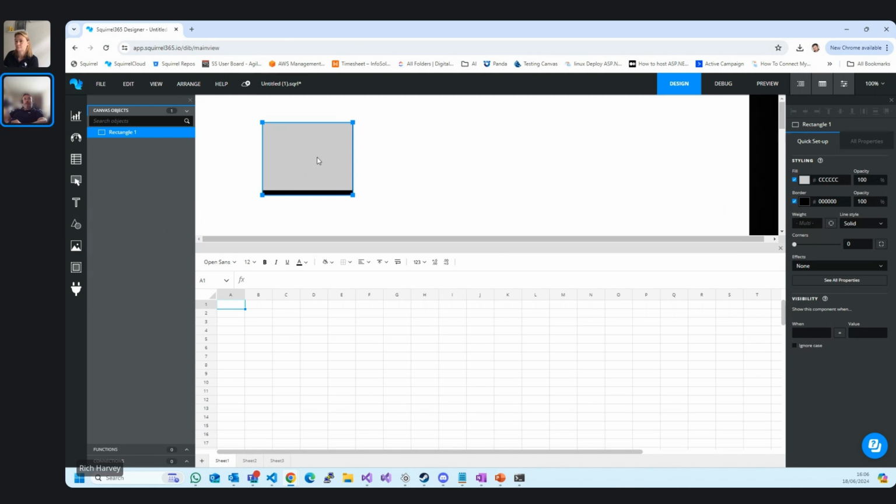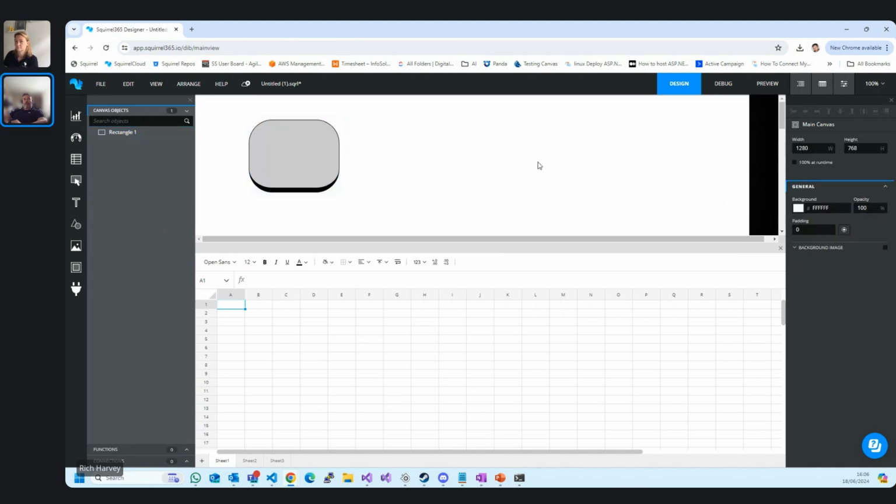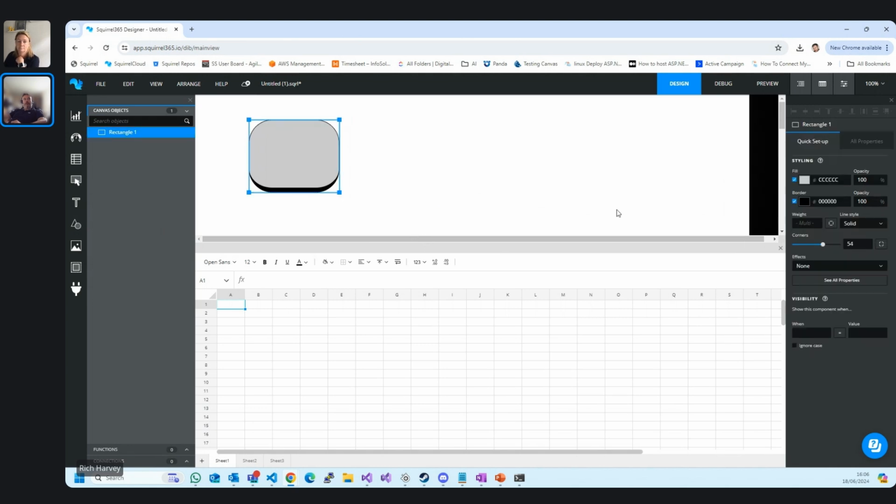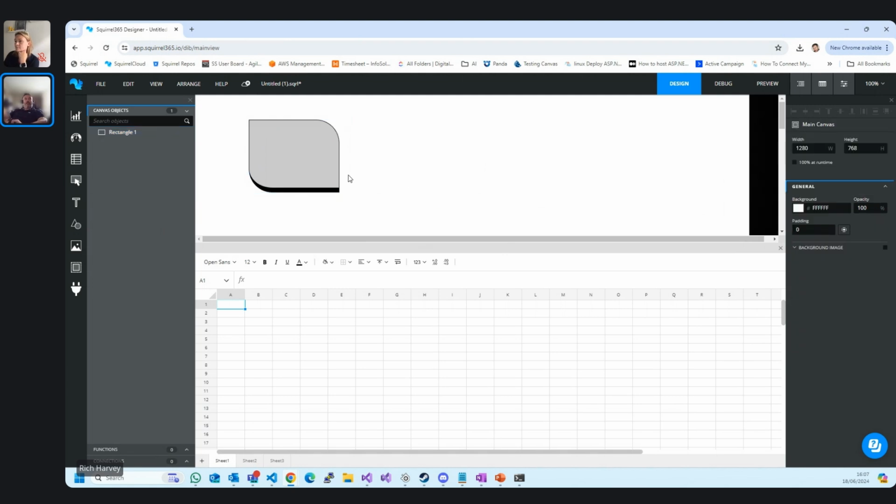I can now have access to control to either turn off borders individually or set individual padding. But it's not just the padding that we've got the capability for doing that for now as well. Previously with corners, you had a slider and it changed all the corners. What we can do now is we've got the same button. We can now go in and set individual corner padding as well. So you can start creating different looking primitive and simple objects, and it gives you a bit more flexibility now in what you want your components to look like.